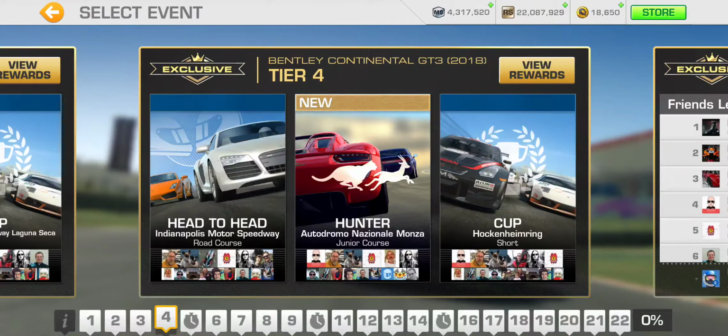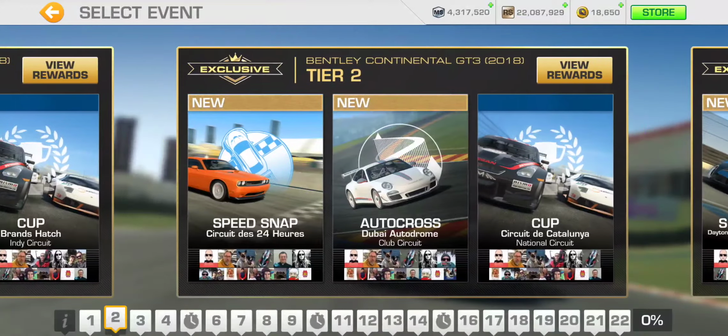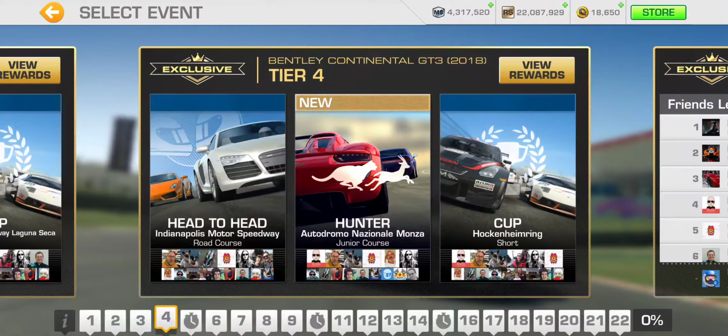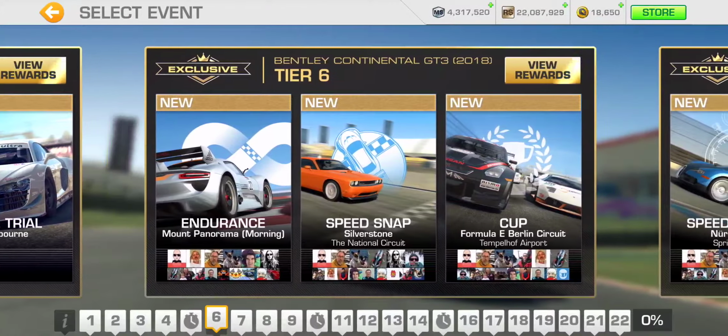So far, medium and short length cups with high lap counts, like Brands Hatch, Catalunya National. Laguna Seca is, I think, the longest that we've encountered so far for cup. But even that is not a terribly long circuit. It's, I would say, more like a medium length, right? Anyway, tier 5 is going to be the time trial stage at Melbourne.